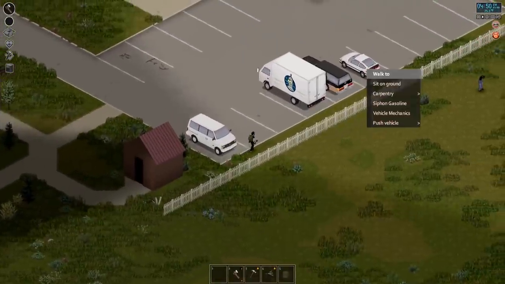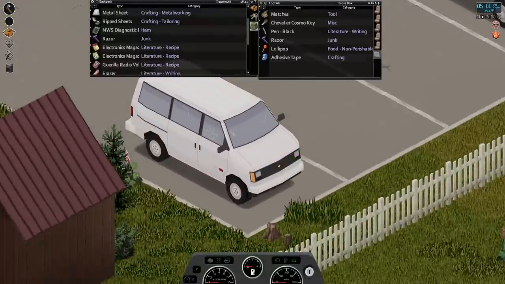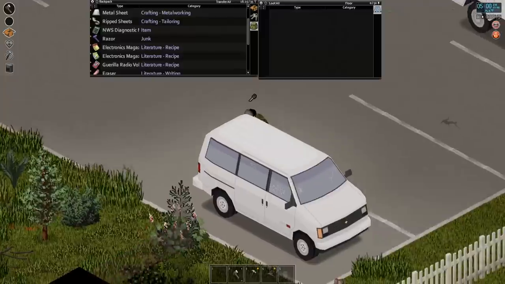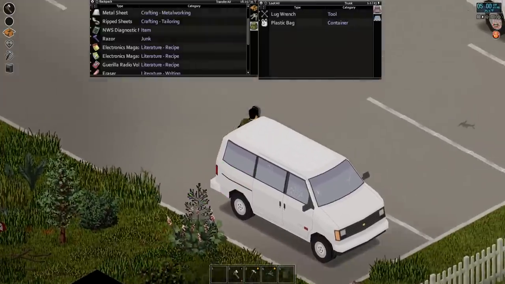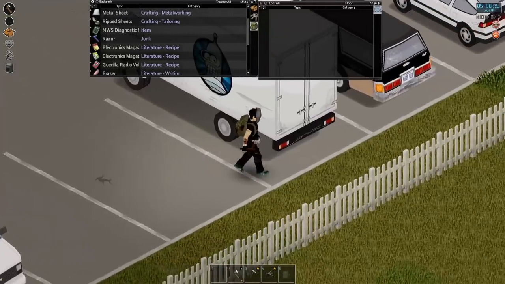Push vehicle. None of these have gas in them, but we can always just check them. I do like this van, though. Honestly. Oh, Chevrolet Cosmos. Razor. Nothing in it. I'm dedicated to my baby. My beautiful, beautiful baby, so I'm not gonna be taking this. Also, Bender, what are you doing here, man?